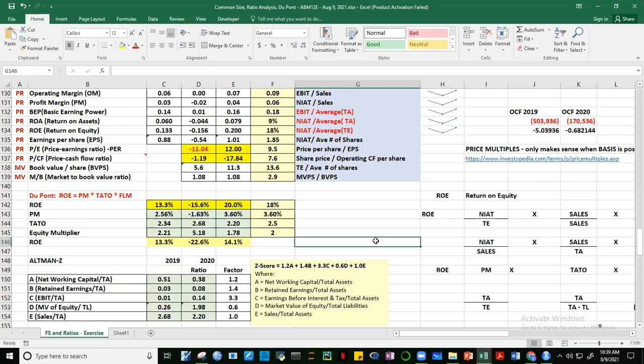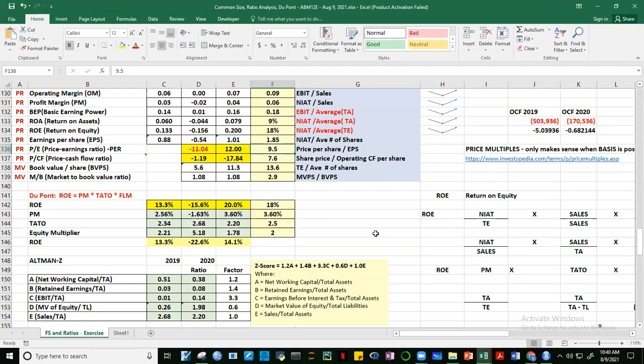Okay? Anong ibig sabihin yan? In itself, guys, hindi natin ma-interpret yan. Ma-interpret lang natin yan, guys, kung i-compare natin yan. So sa atin, ang gagawin na lang natin, i-compare natin sa benchmark. So ibig sabihin yan, mahal itong stock natin. Mahal yan, kasi mas mataas siya dun sa competitor. Ibig sabihin yan, sa competitor natin, makakakuha ka ng 1 peso na EPS tapos mabibili mo yung stock na yan at 9.5. Yung sa atin, guys, sa XYZ, kailangan mong bilhin yan ng 12 pesos para makakuha ka ng 1 peso na earnings per share. So that's quite expensive, guys, relative to the competitor. Okay, so that's what that means.